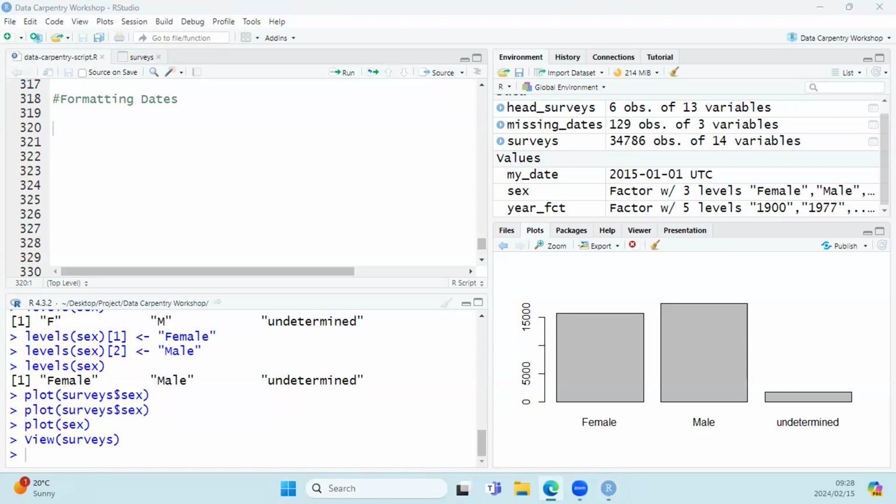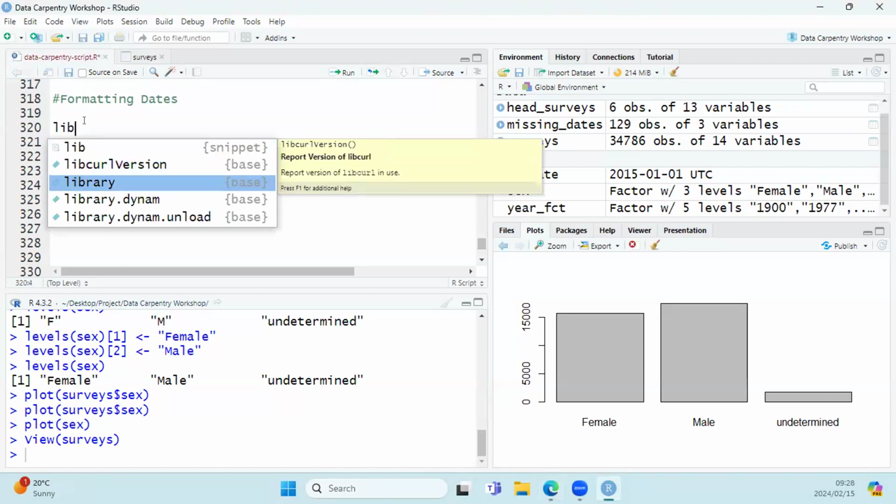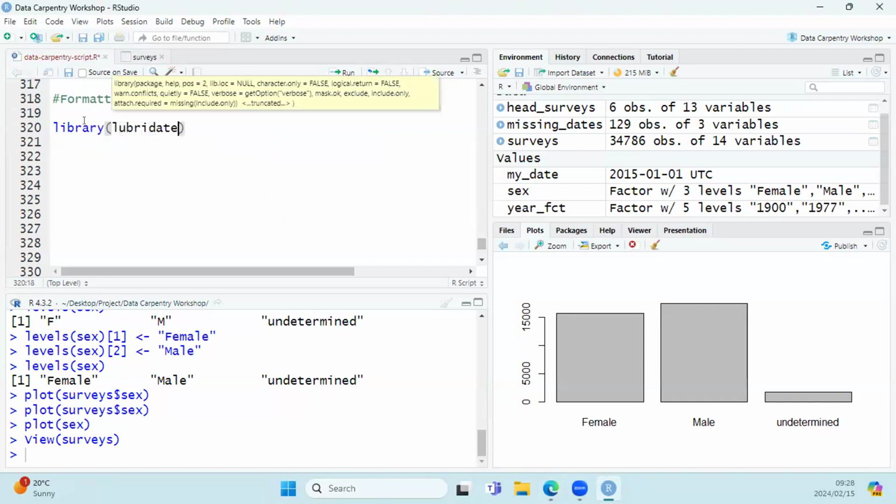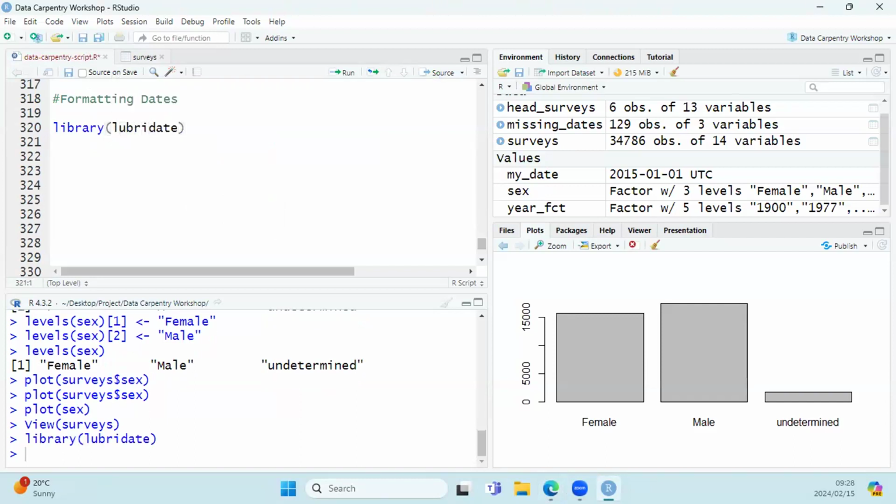So now we are going to use the year, month, date, the ymd function from the package lubridate, which also belongs to tidyverse. It gets installed as part of tidyverse, but we need to load it again. So let's quickly load lubridate. We're going to go library, lubridate. You see it's picked up there. Let me run it. Okay, give me a thumbs up once you all have run the lubridate library package on your R. Awesomeness.